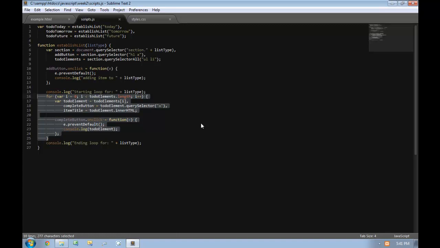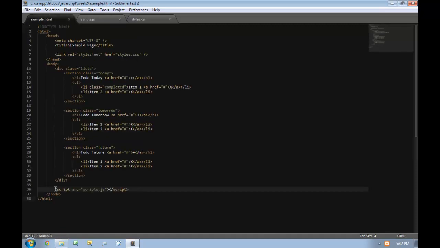What would cause it not outputting anything in the log? If you're not invoking the function, then it won't print anything out to the log, and if you're not including the script in your HTML document. You need to make sure that you include your scripts at some point in your HTML document for it to execute at all.